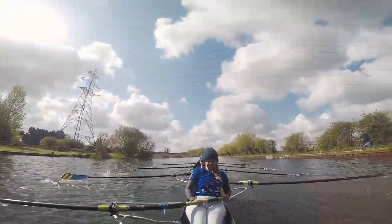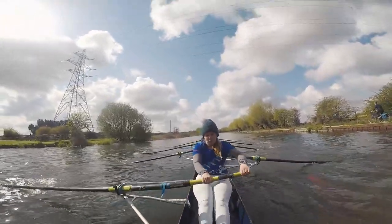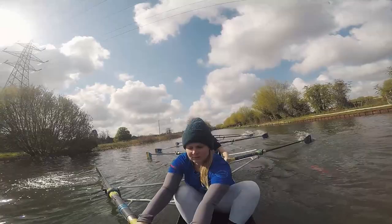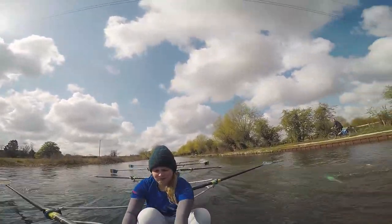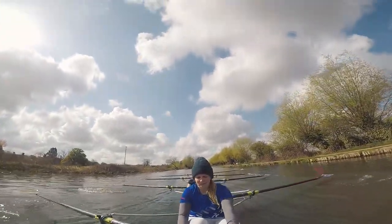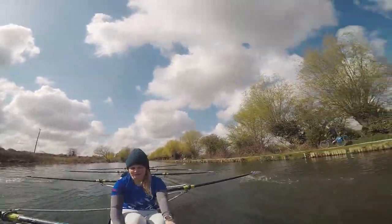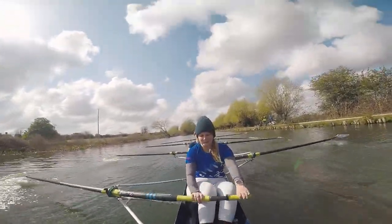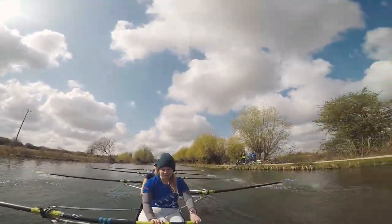Sense, lock, send. We're going to build on this stroke, City, and go. Build one, build two, build three, build four, build five. Legs down. That's 26. Legs down. 28. No higher. We're through the start line.